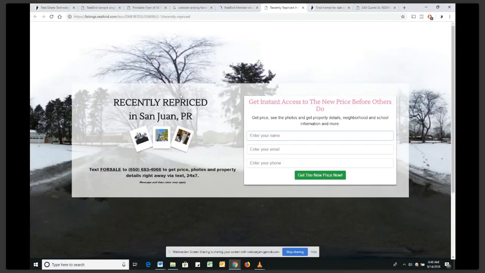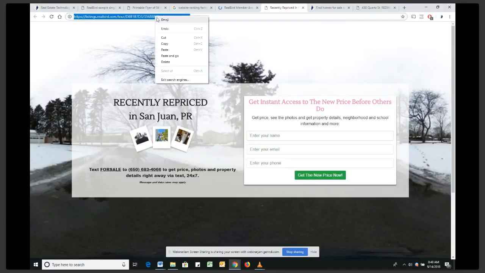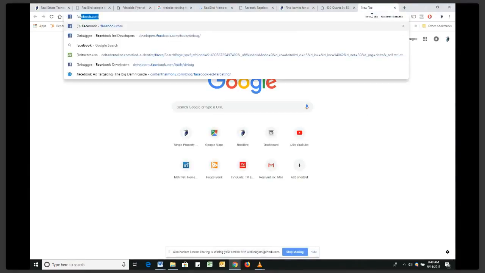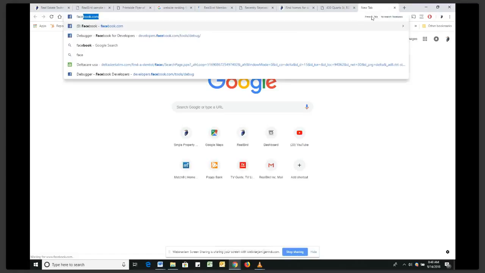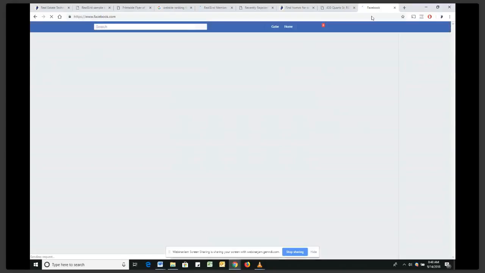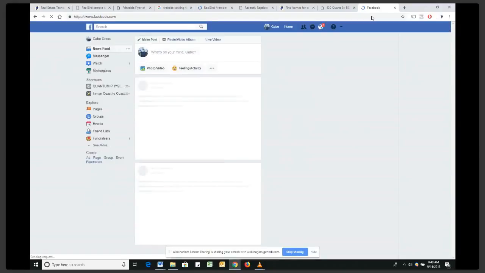Right now they're fixed, and so what you do is you take this link and you copy, exactly like posting the link on the Facebook. I'm just showing you Facebook because most people are interested in Facebook, right? And so you go to your Facebook page, and instead of pasting the virtual tour link or the single property website link, which people can access right away, you want to collect their information before they see the listing.